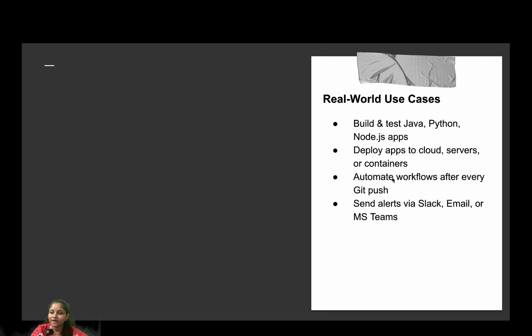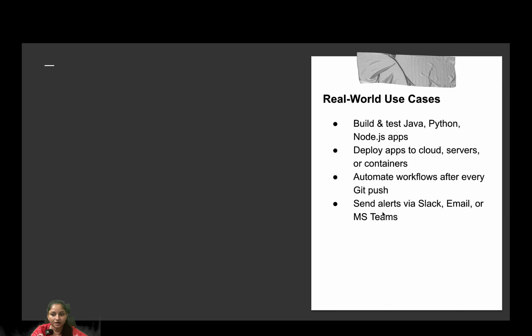You can deploy your application not only on the cloud, but also on your own servers or Docker containers. You can also automate your workflow. So let's say whenever there is a push to your git repo, you want to automatically trigger that Jenkins workflow, which will do all the build, test and deploy. So that you can do.